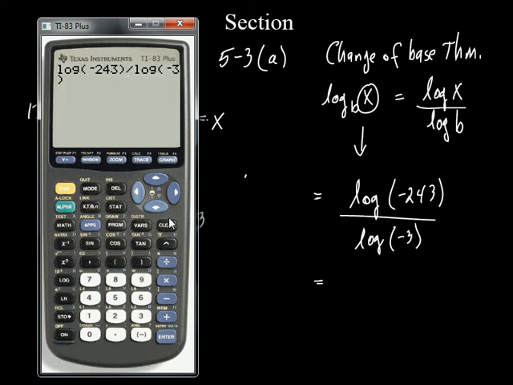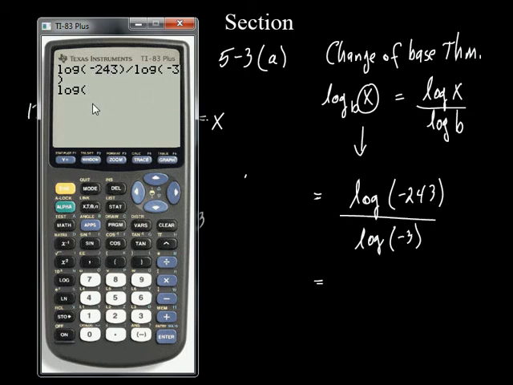Why do I get an error? What did I do? I don't know why I got an error there. Oh yeah, of course. Remember, on that one problem, the answer was undefined? And I said we'll talk about it a little bit later. I should have thought about that here. There is a rule that says you cannot take the log of a negative number. I never mentioned that yesterday. And I'll show you why that's true in a little bit when we get to that other problem. But you're absolutely right. You cannot take the log of a negative number.